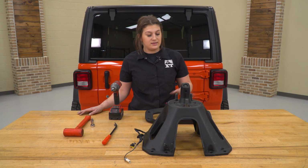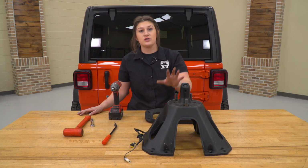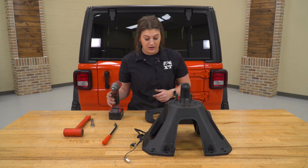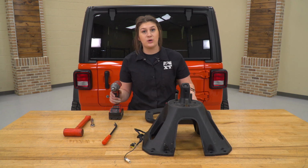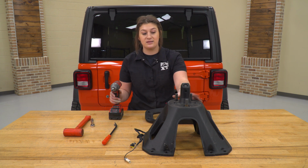What we can do next is deconstruct our factory carrier. We do need to remove the third brake light as well as the backup camera. So we're going to take those out and swap those over to our new rear bumper and tire carrier. So I'm going to be using a T25 Torx bit to start removing the Torx bolts that are holding on the top piece of the carrier as well as the studs inside of the carrier.